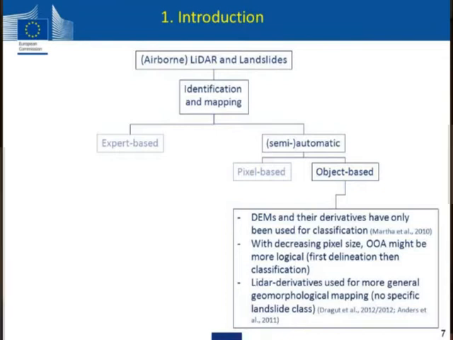What we want to do is build on previous work, also presented yesterday by Marta et al., where we use elevation data and the conceptualization of a landslide. Previous work used elevation information in the classification part, while segmentation was done on image data, and elevation data was used to characterize five different types of landslides. Now in this study, we want to use elevation information for everything. We have nothing else — one single layer of LiDAR data, no optical data whatsoever, no multipoles — only one layer to work with.